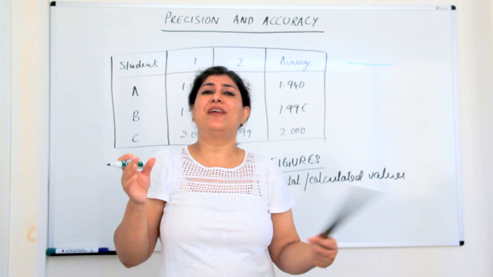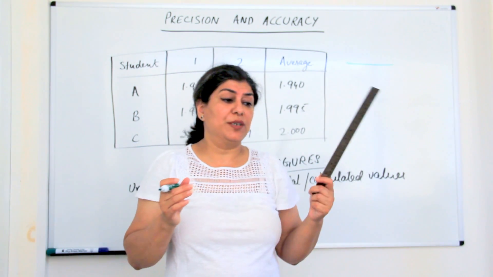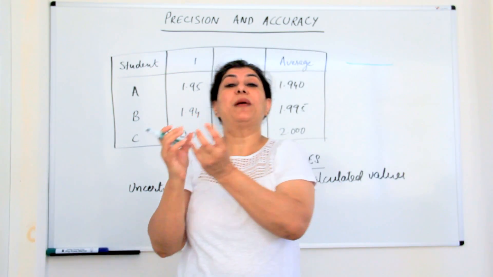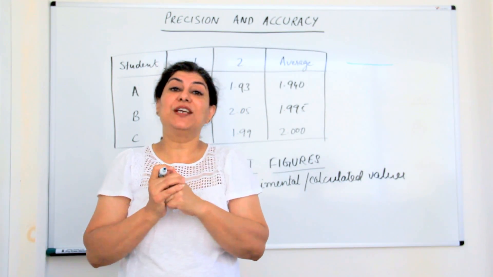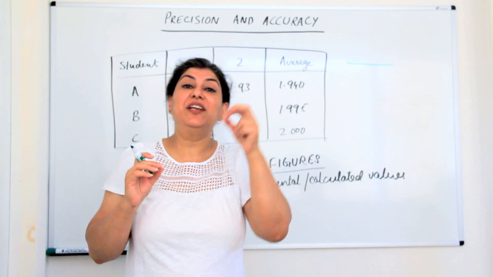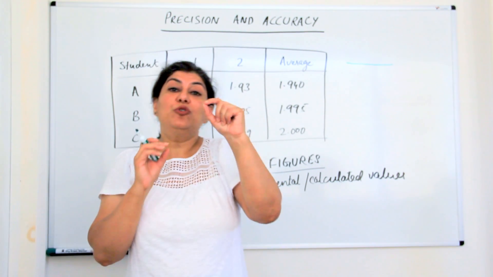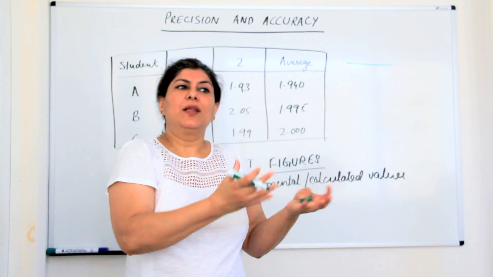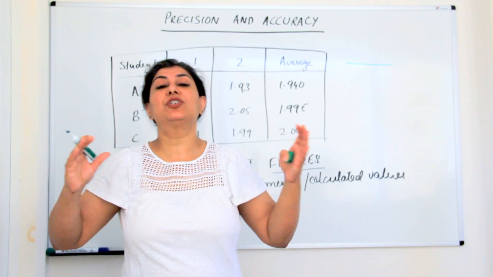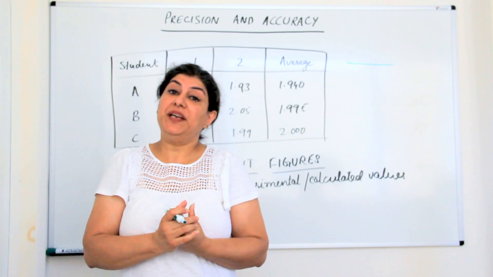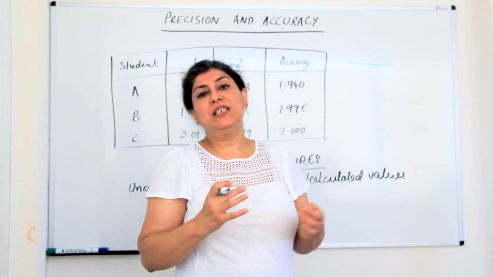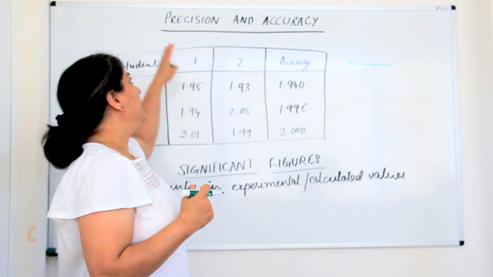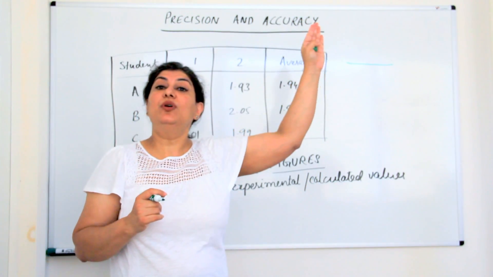There are many factors when we are carrying out the titrations in the laboratory. There are so many factors: the expansion of the flask that you're using, the measurement every time, how you use the pipette, could you really bring it to the same measurement and every time you took a measurement. There are so many factors which might affect your reading. So whenever we deal with such measurements, we want our measurements to be precise and we want them to be accurate.